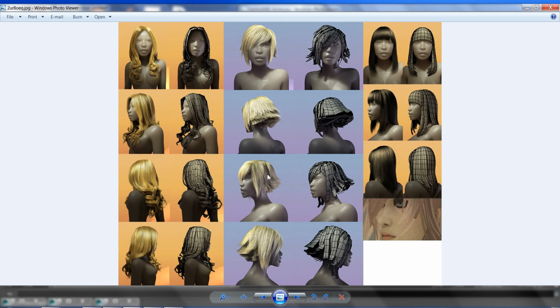There is a script, GMH convert polygons to curves or something like that. He uses it for hair, and a number of people have done grooms this way where they've modeled out of polygons. You can do the same thing out of curves, and then you can just extract the curves yourself. I don't know how much the script is, and I think the last time I looked at it, it wasn't available for the current version of Maya. There wasn't an update for it. I could be wrong, but I didn't see one.